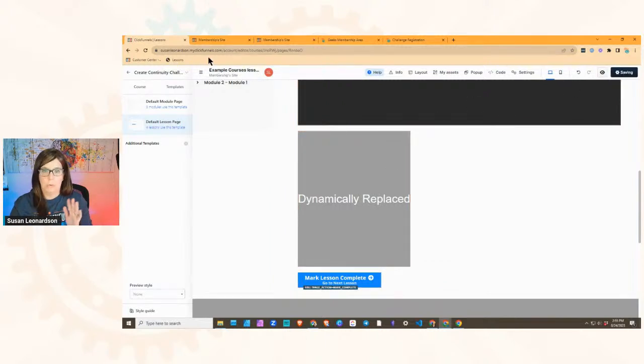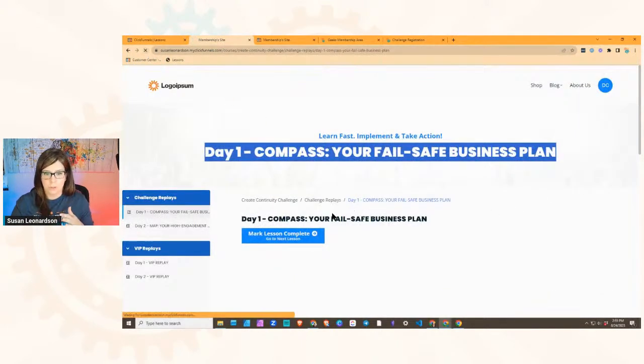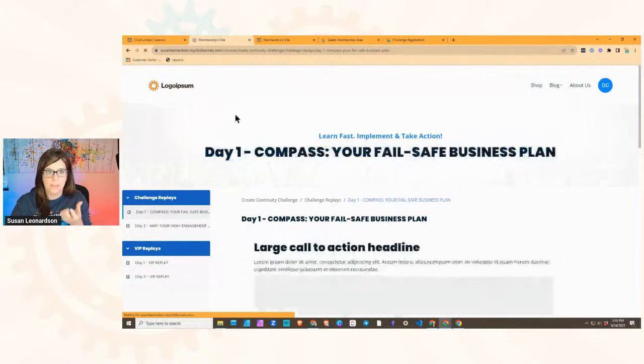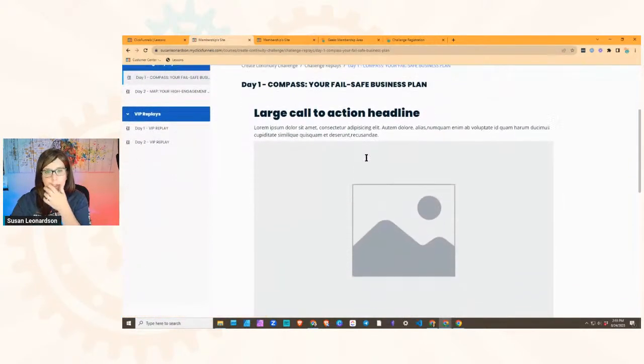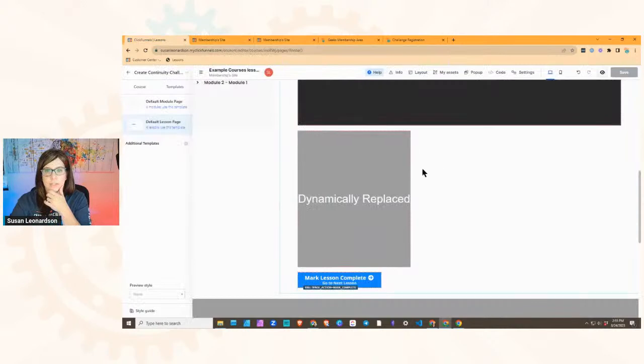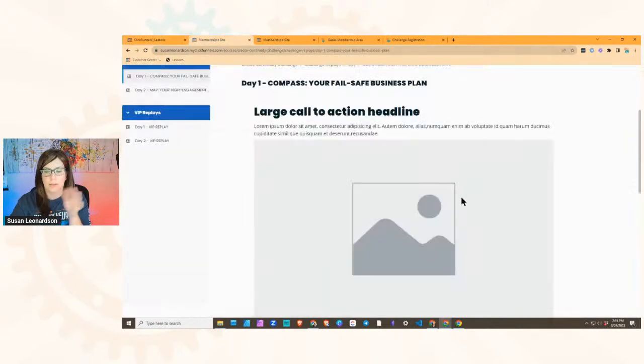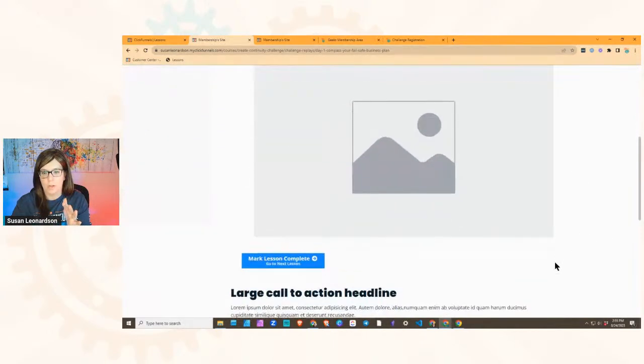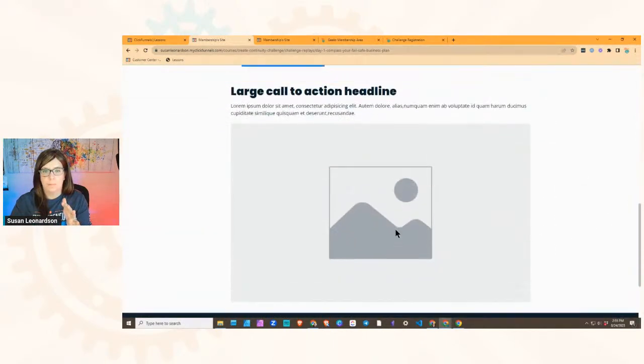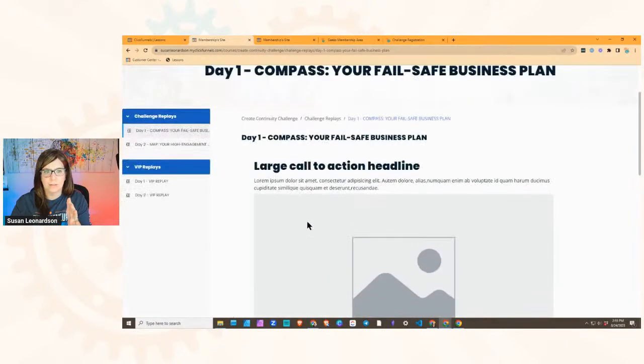We're just gonna go with it and see what happens, but this should be as wide as this container, but it's not. Refresh. Now my content that I added in that lesson area. Okay, so it is showing it properly. So it's not showing wide in the editor, but my content on the live page is actually showing wide.